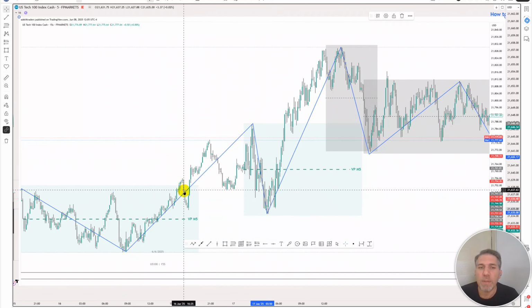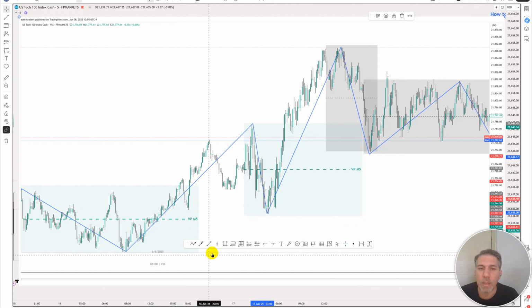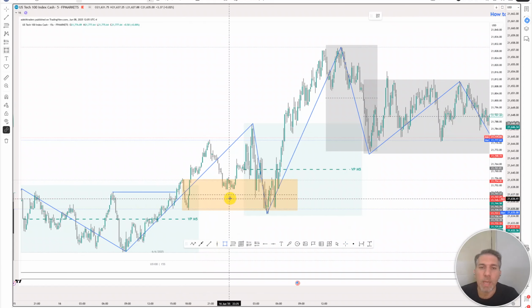This is the area that we're going to draw as our FTR zone. After price gets out of this FTR zone, it comes back to that area and retests that part, and these are the places where you're looking for involvement. These are the places where you're looking for triggers.